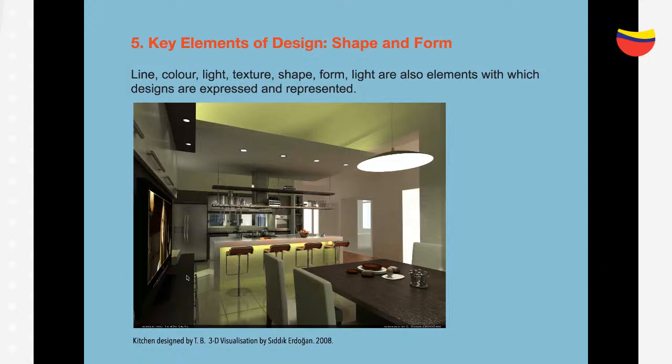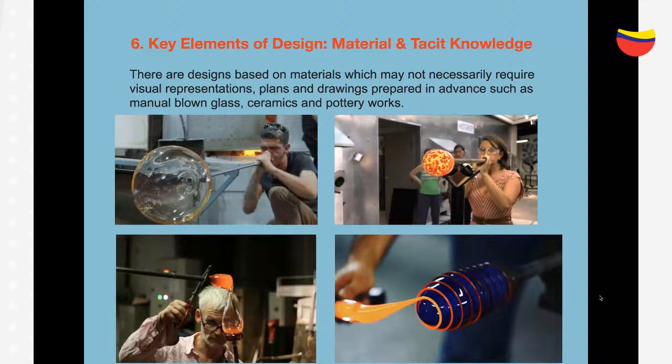Now, let's come to this point, the key elements of design: material and tacit knowledge, the one I added, because you may not find this in the list. For me, the material is an important one, right? Because without material, well, we can only design virtual environments. Today, it's possible. Today, we design non-material things as well, thanks to artificial intelligence, augmented reality, and so on. But material is still an essential element of design. And while you are dealing with this material, you use tacit knowledge.